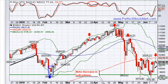There's only 3 ways to time a market exit, and we're going to show them to you. The first one, of course, is going to be your divergences. They'll show up first, and you've got the lower lows of an indicator telling you that the market's rolling over by some measurement, depending on the indicator you're using. In this particular case, we're showing you the slow stochastic. And during this time that this was trending lower, price was actually trending higher. That tells you that the upside here was a lie. You need to be getting out. And had you listened to that indicator or perfectstockalert.com, you would have known to get out or short, and you would have made a ton of money.